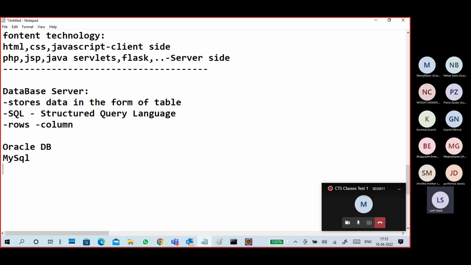If you ask any web developer, or you want to become a web developer, the first database you should learn is MySQL. Why? Because it is very easy to insert and retrieve data from MySQL. It suits small-scale applications.